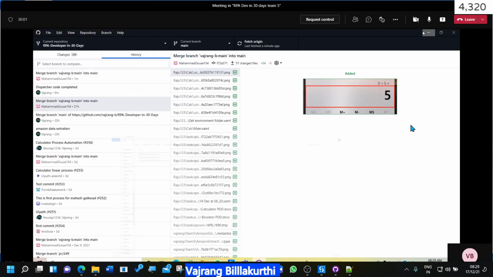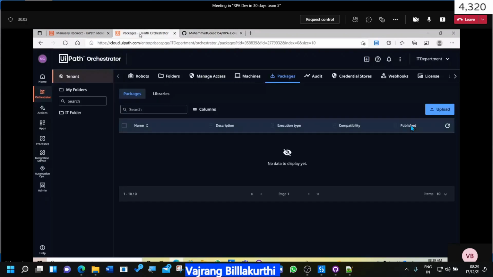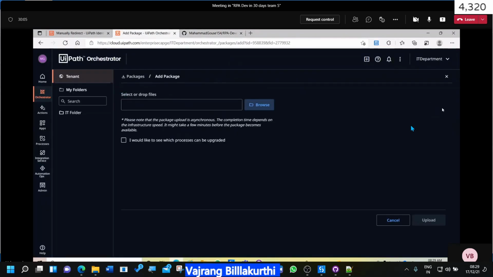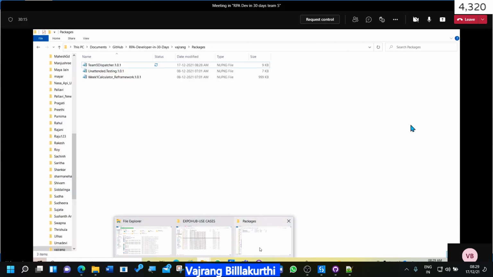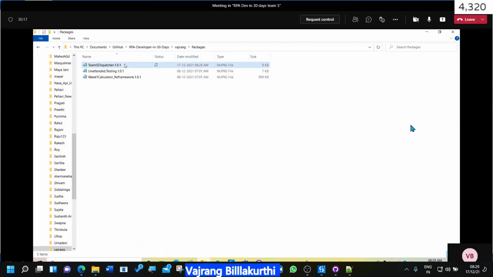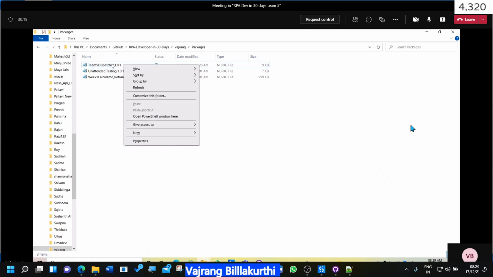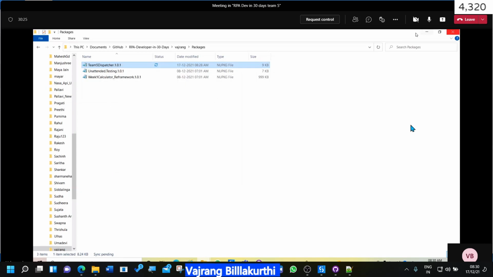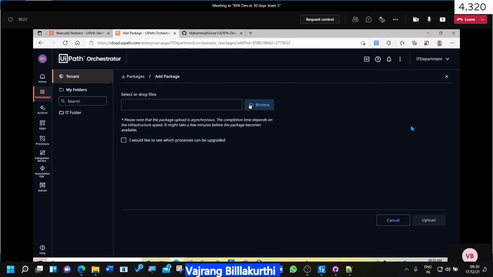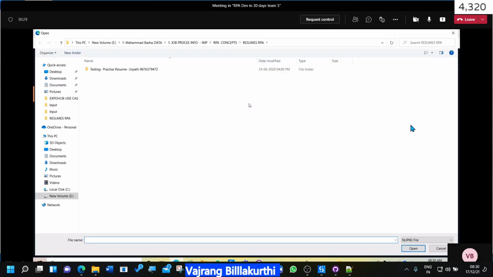I need to upload it, right? Correct. Yes. So this is what a CoE team will do, or if they have DevOps, this will be done automatically. But the simple idea is to upload the NuGet package, not code files, main or anything. You can drag and drop. No, you cannot copy. Browse it. Yes.